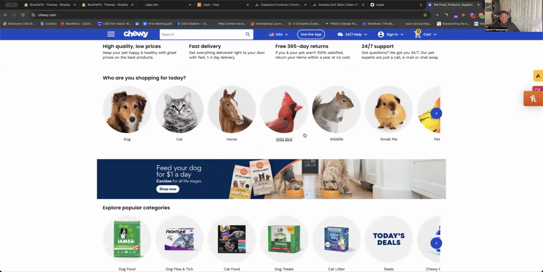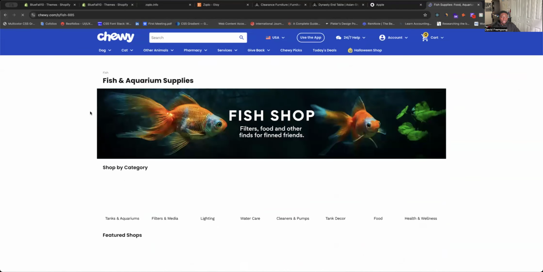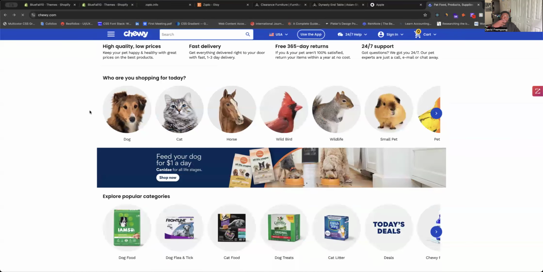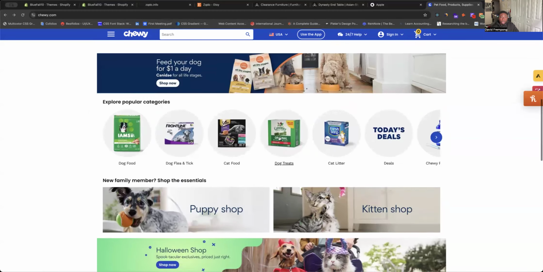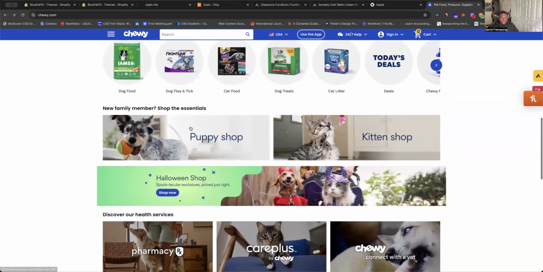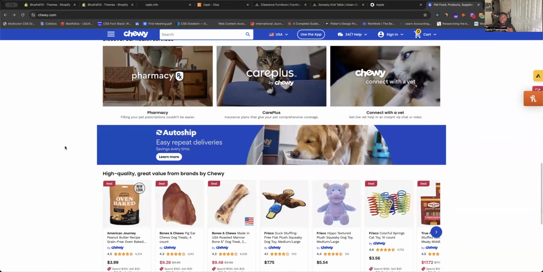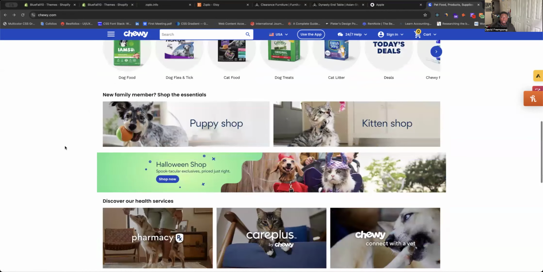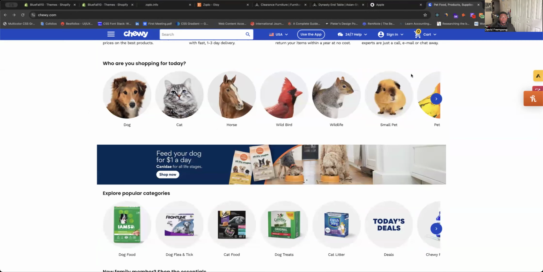And then you notice here all the different collections that Chewy offers here. In this case, it looks like it's a slider. But again, homepage, collection page, product page, really making that process as easy and simple as possible. You again see how they're highlighting categories here, highlighting different collections here, more collections here. So if you're a store with a high volume of products and you have a lot of collections, notice what Chewy is doing. It seems like they're highlighting their collections a bit more frequently than what Apple is doing here.